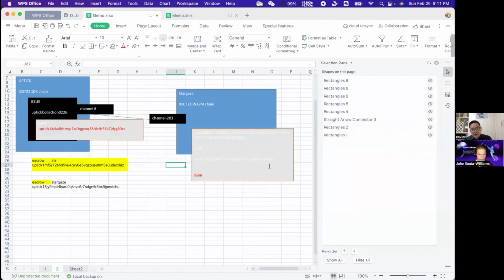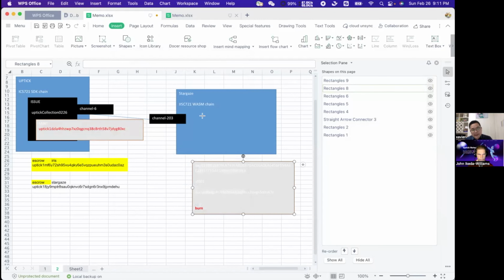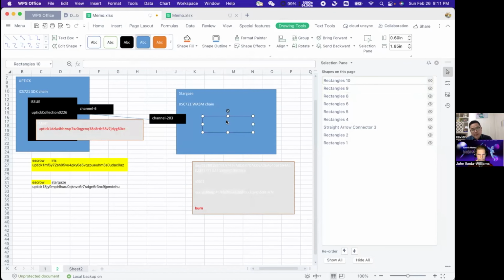Different from the SDK chain, in the Wasm chain they have a bridge contract. This bridge contract is set by the instruction, by Iris or by Uptick, not by the user.